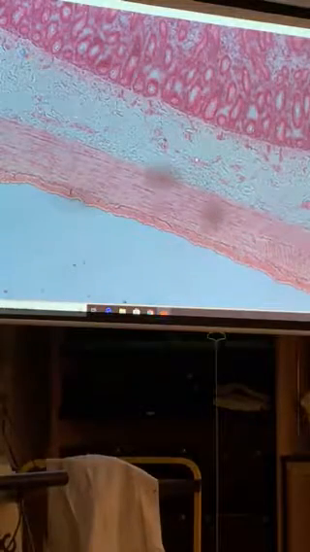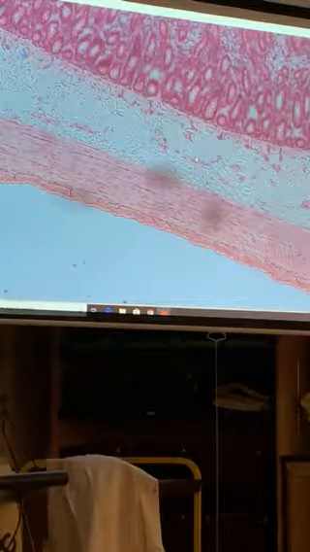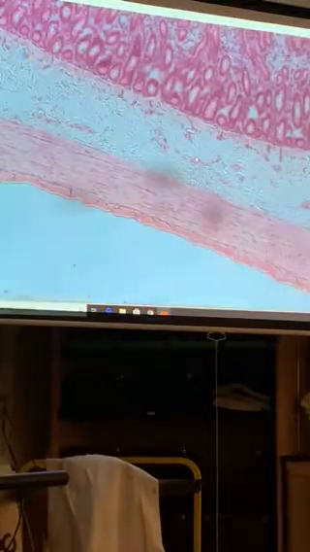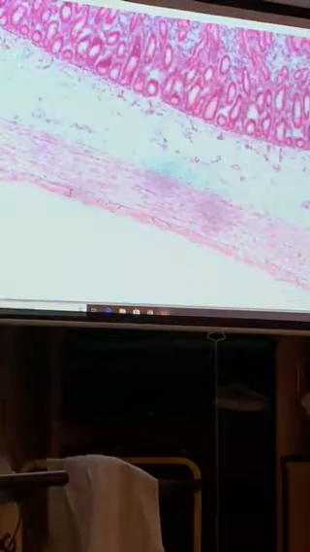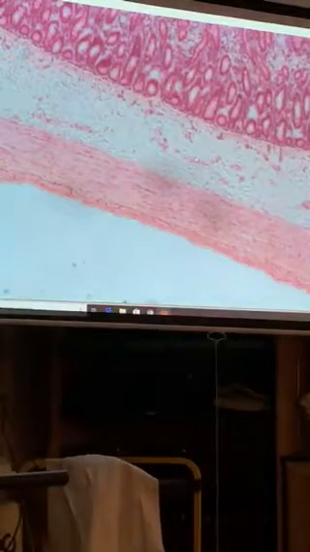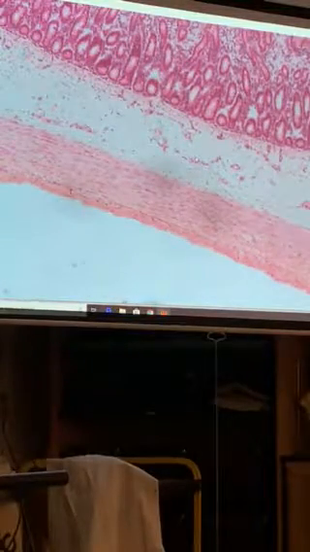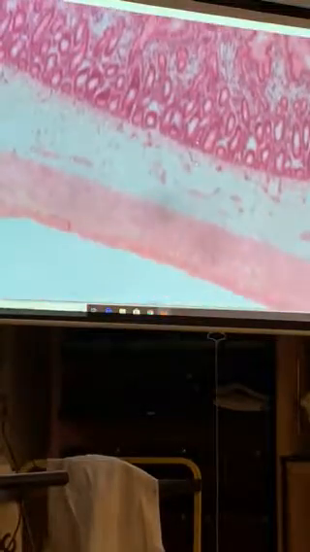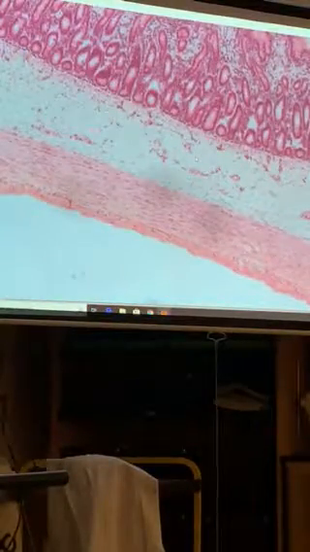All right, let's do what kind of tissue? Right in here, what kind of tissue is that? Where the white arrow is. Okay, just so you can see where you're at. Over here, and we are right in here.